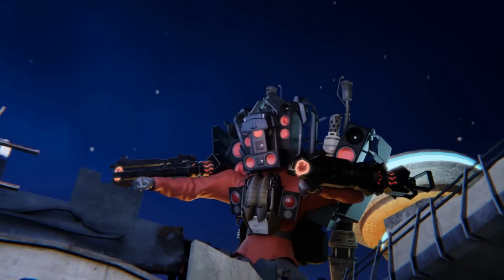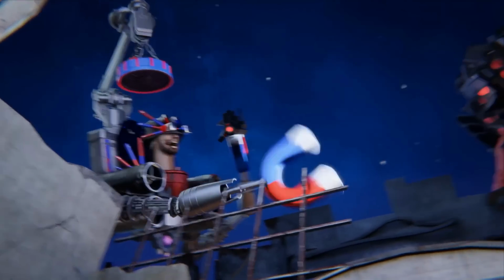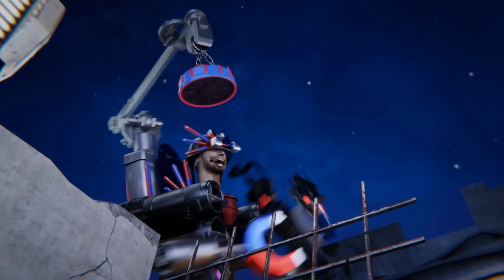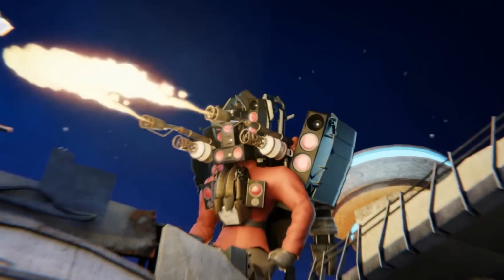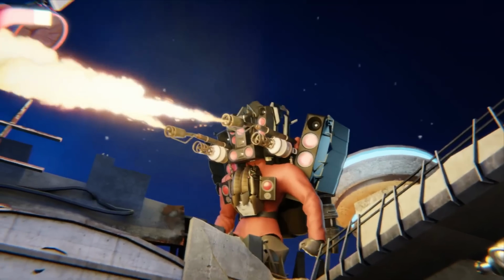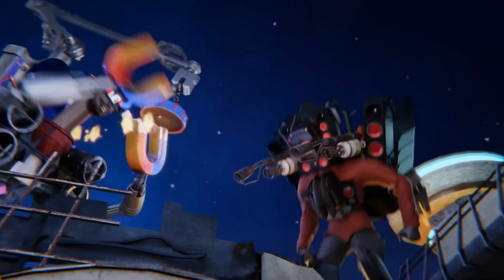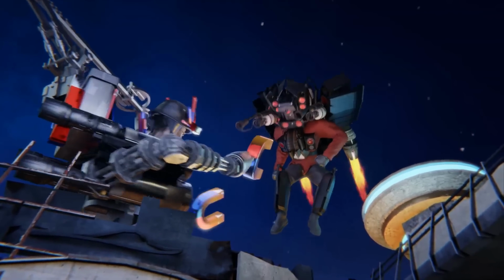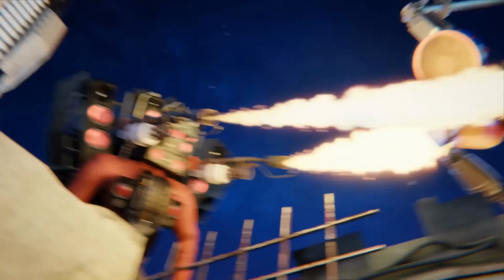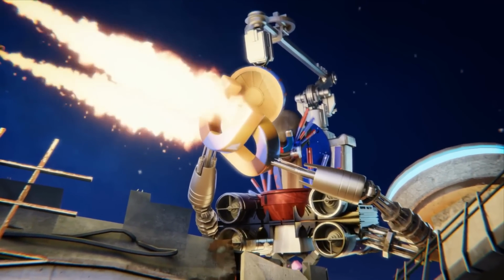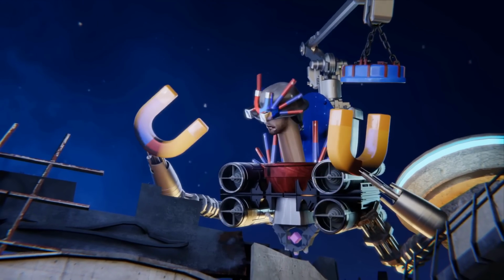Next, the Titan Speaker Man wanted to attack the enemy with his powerful blasters, but since they are made of metal, a large Skibidi magnet attracted them to him. After that, the Titan Speaker Man began attacking the enemy with his new weapon, specifically a flamethrower. The opponent defends himself with his magnetic hands and attacks the Titan Speaker Man, but due to the fact that the Titan is very fast, he manages to dodge his attack and continues to attack the enemy with fire, and then when the Skibidi magnet tries to attract another Titan weapon, he can't do it. He looks at his magnets and realizes that they have lost their magnetism, because they have become incandescent.